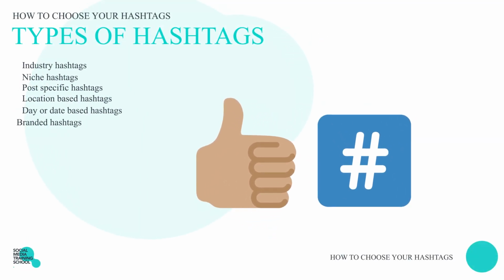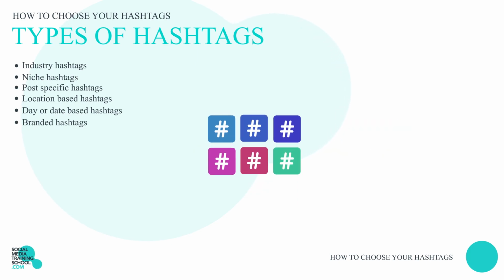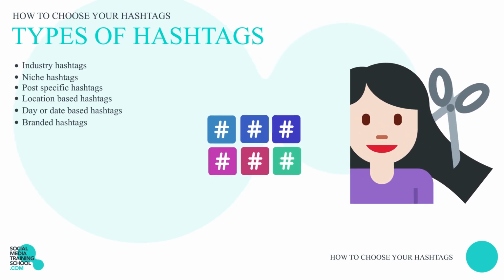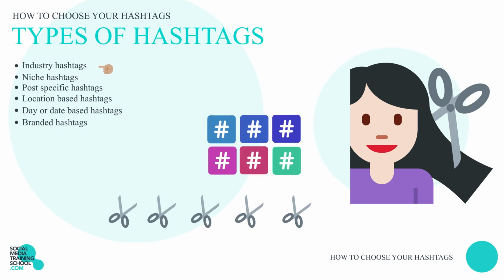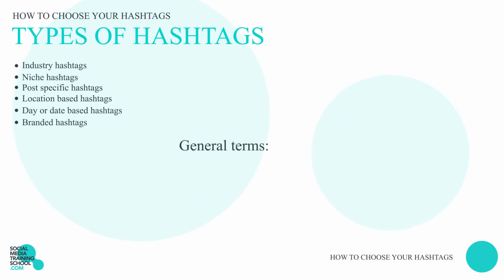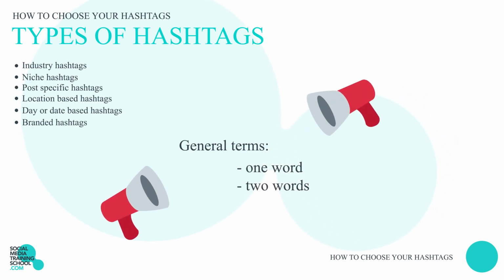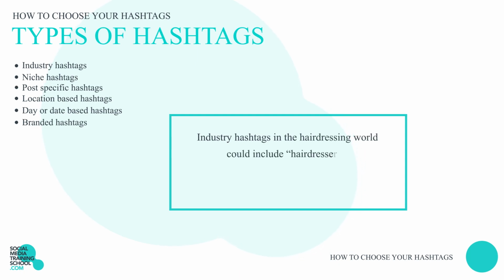Now you know the size categories of hashtags. Let's talk about the type of hashtags you can use to take advantage of this and get your post seen. We're going to give examples from the hairdressing industry, but the rules apply for all sectors. The biggest hashtag type, and the one your mind is probably drawn to first, is industry hashtags. These are the general terms and tend to be 1 or maybe 2 words long. These are popular tags that will generally be used a lot and will sit in the huge or giant categories with over 1 million uses, so this means they're harder to stand out for. Industry hashtags in the hairdressing world could include hairdressers, or even common hairdressing techniques like balayage.